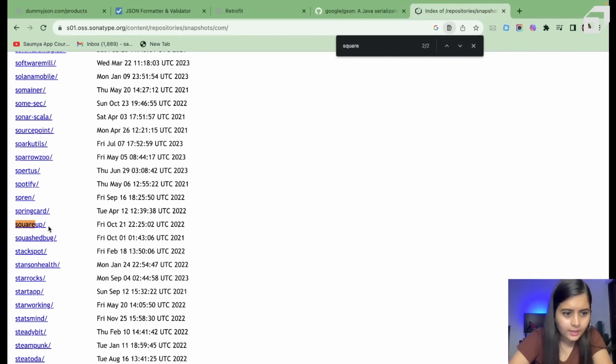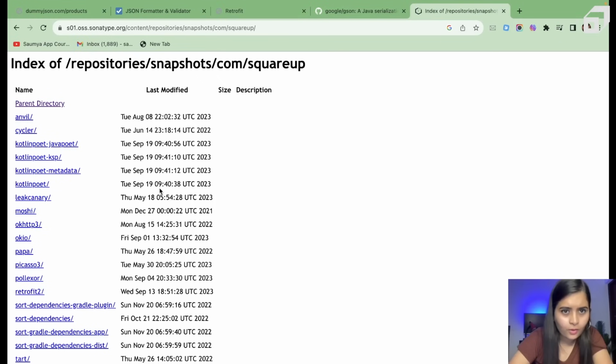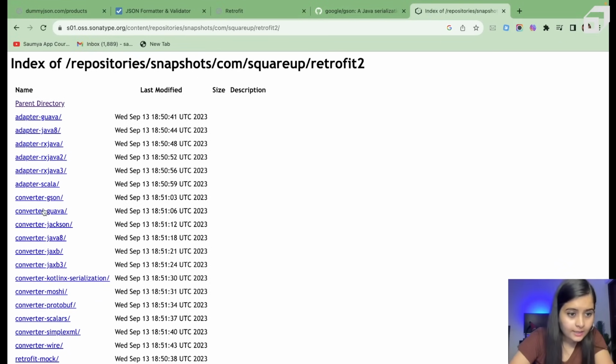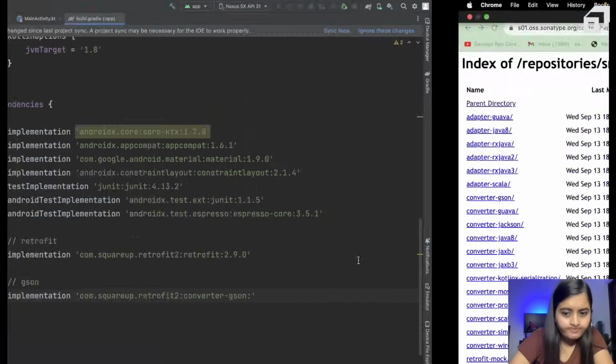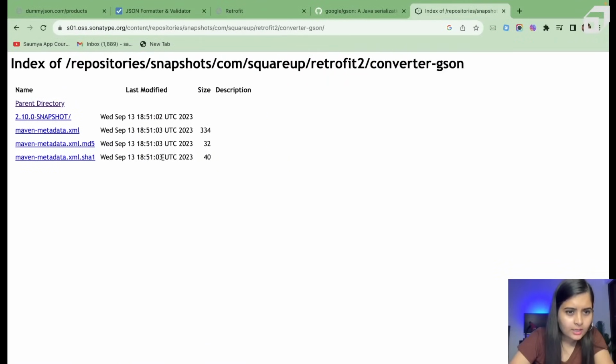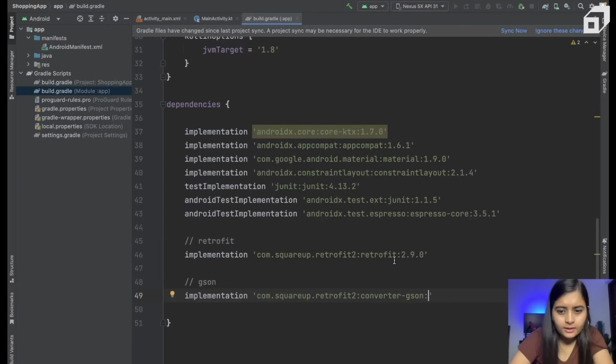This is the one, and inside this we want to go for retrofit2. Inside this as well I want to check converter JSON. 2.10.0 is the snapshot version, so yes, we are good to use 2.9.0 for this as well. Perfect. After this, just click on Sync Now.